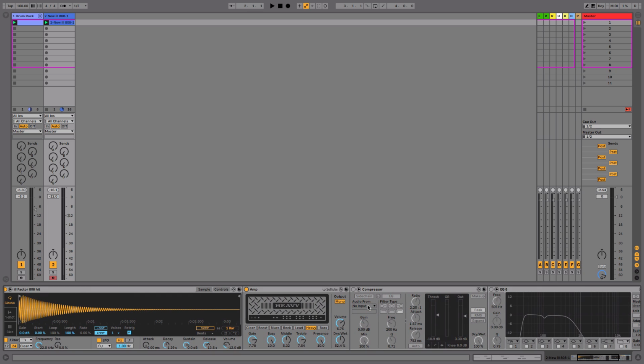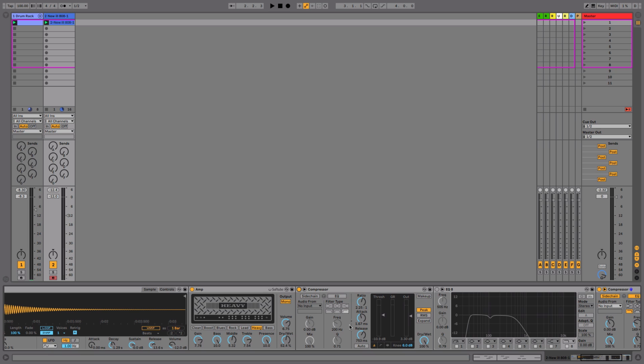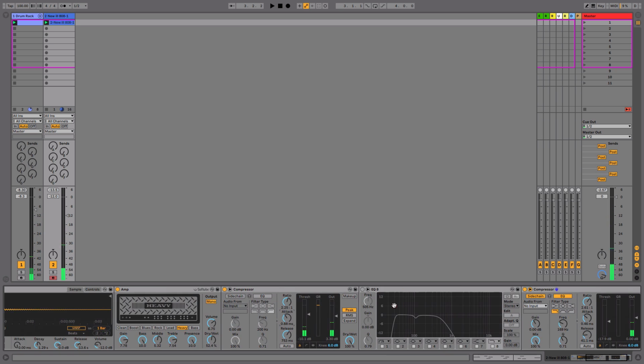What we're going to do is use an EQ and some filtering to give it more of that same tone and shape that we hear on the Post Malone song. Now let's use a compressor just to dial the attack of this down a little bit. And then we have an EQ here to shave off a lot of that high end that we're currently hearing with the amp distortion. I'm probably taking around 500 hertz or something like that.